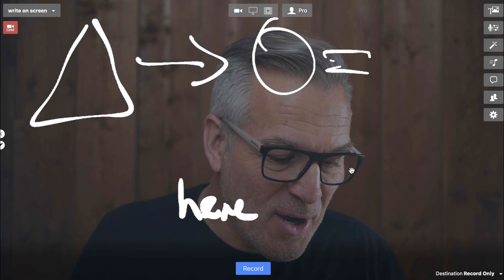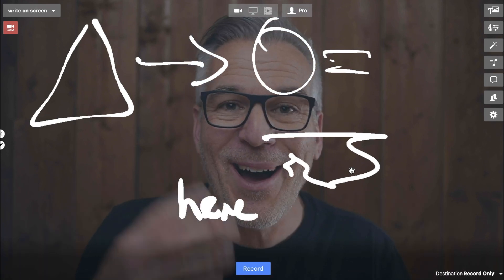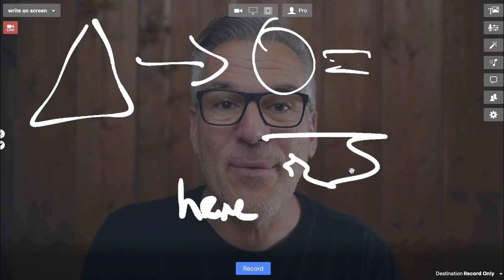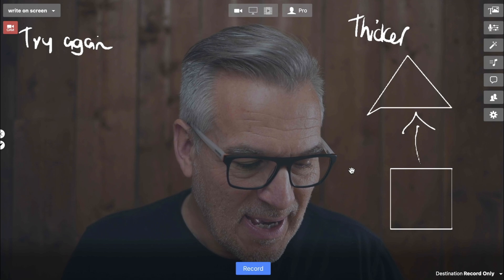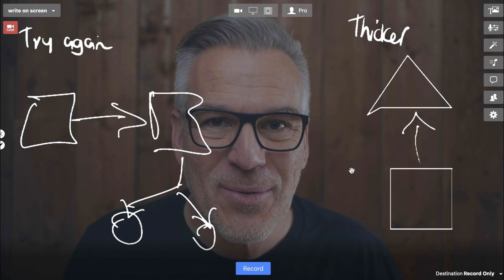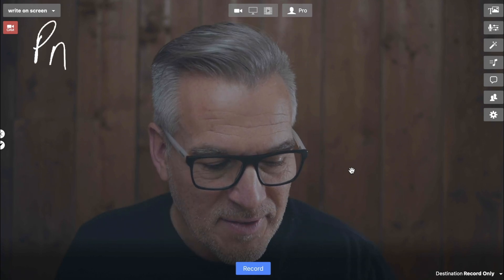If you want to change your pen styles, go explore — it could be one of the other pens that gives a consistent size rather than the fountain pen effect. Have a play with it and let us know how you get on. Remember you can use the eraser, hit undo, or — and this is exactly why we gave you 10 pages — pull the view back down to see the full page, swipe across to a blank canvas and start again on page two, then wipe across again for page three. So you can keep your notes as you go through a presentation without deleting them.